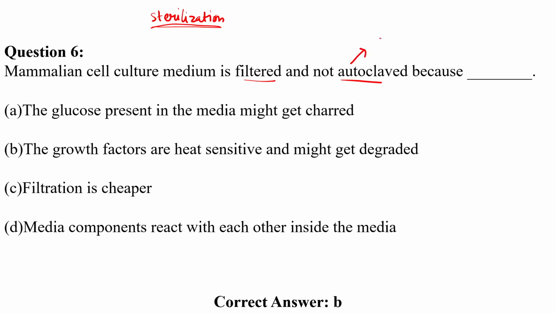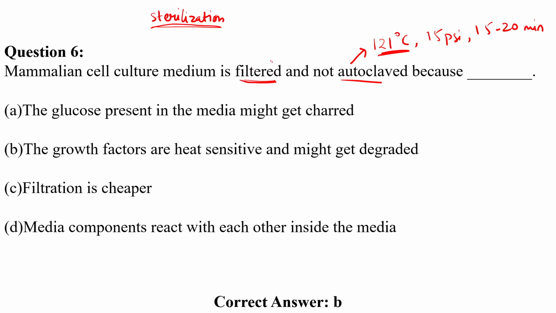So in autoclave, what we do, we heat the medium at 121 degrees Celsius under pressure. So we apply 15 psi pressure. When we apply 15 psi pressure, the temperature that is achieved is 121 degrees Celsius. So this is steam sterilization, and we maintain this temperature for 15 to 20 minutes, considering that in this particular time all the living particles that are present in the media get degraded and killed, and that's how we get sterile medium.